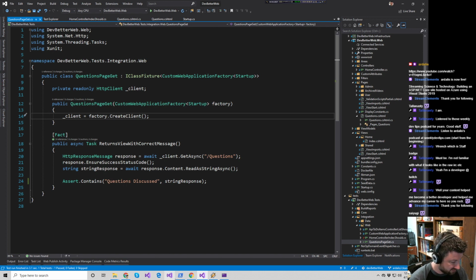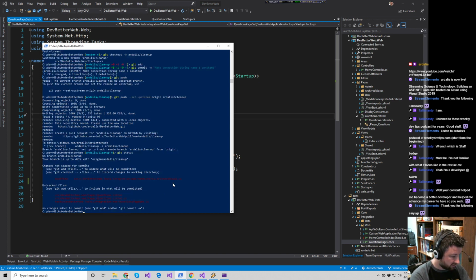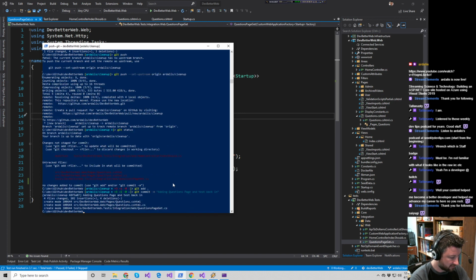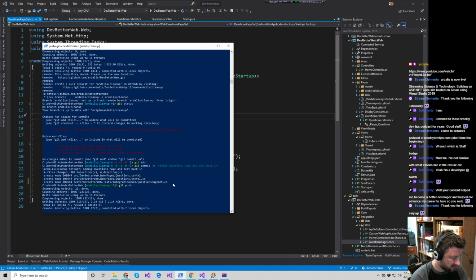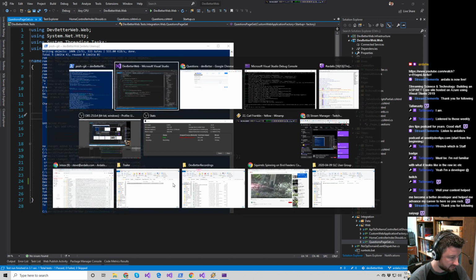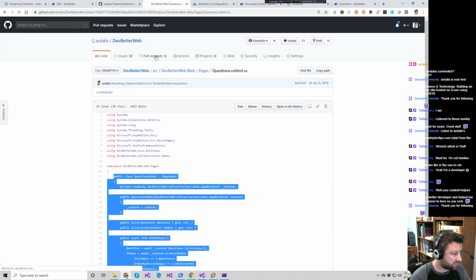So let's do a push and see if we can get this out to production. On our cleanup branch, we'll say git status, git add all the things, commit "adding questions page and test back in," git push. Now we're ready to do a pull request because we're not on master. We'll jump back in here, go to pull requests.